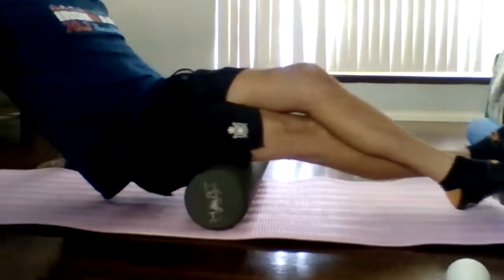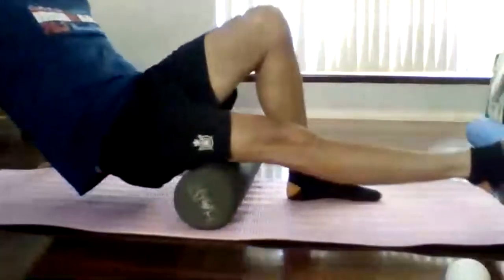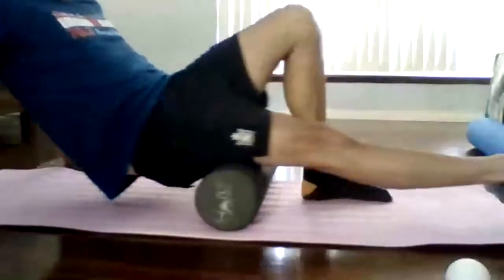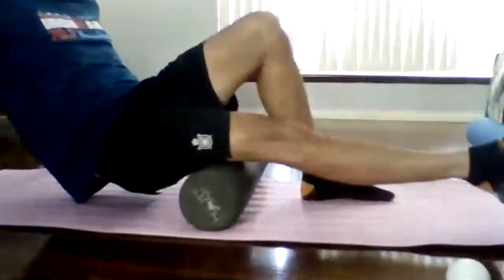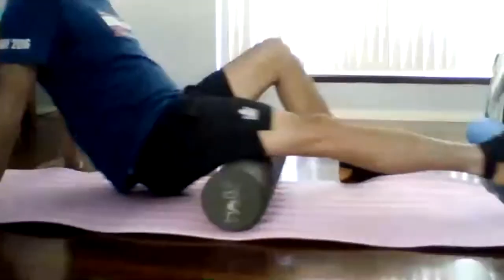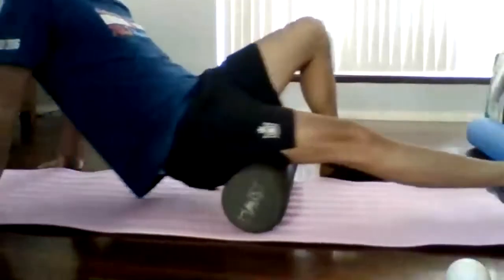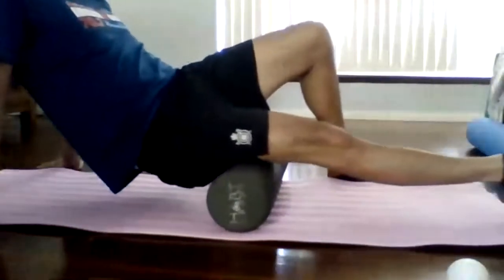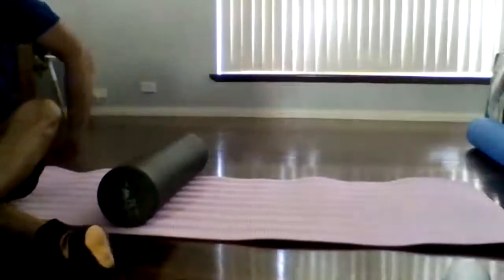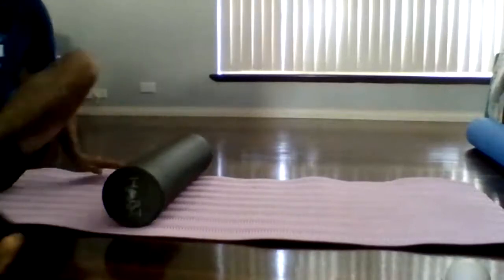For those that are really inflexible through their hammies, you should probably find this is quite painful in certain spots. Make sure once you've eased up that spot, you keep moving until you find another spot. Okay, just keep rolling for a sec, guys.